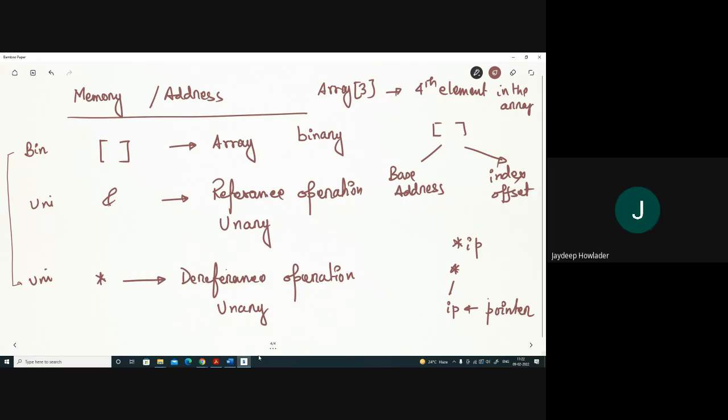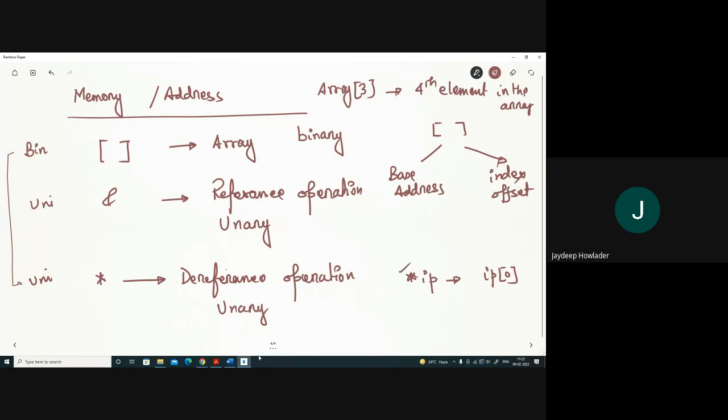Yes, sir. Okay. So now, if I write, say, star IP, that means it also returns something like this: IP index 0, the element stored at the base address. Understand? Get it? So this is basically the same.